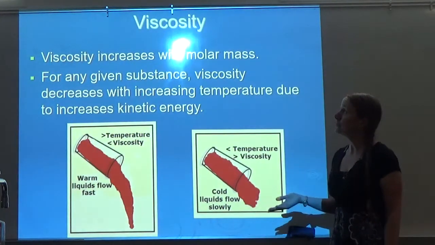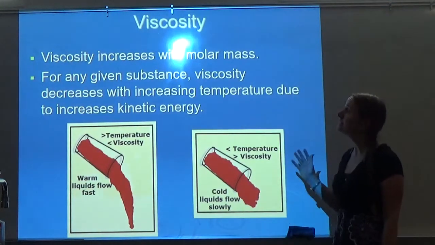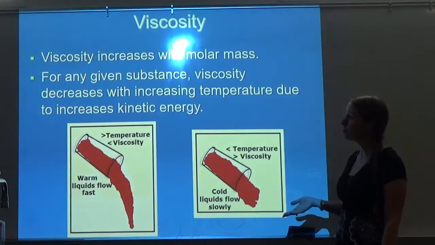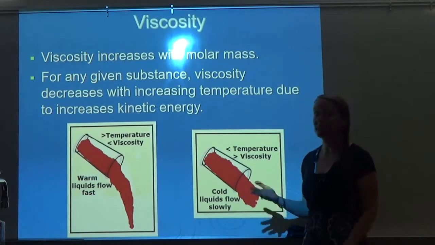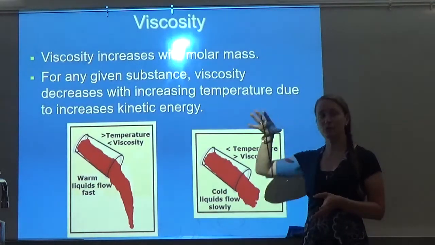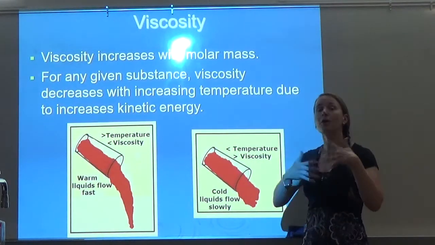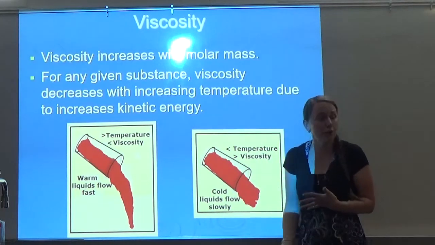Viscosity also increases with molar mass, and for any given substance, viscosity decreases with increasing temperature due to the increase in kinetic energy. Think about syrup. If you pull it out of the refrigerator, it pours very slowly. If you heat it up, it pours a lot quicker because the particles are moving faster, so they can flow more quickly.